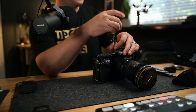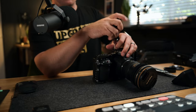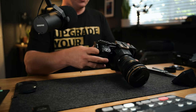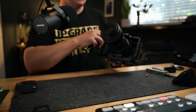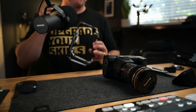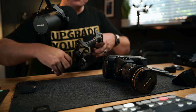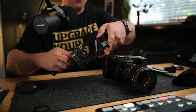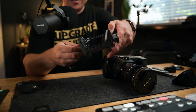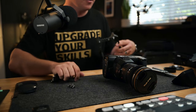We'll get all the screws off. What I want to mention too, which is really important to note when you're building a cage, and this is an important lesson that I've learned, is you don't really want to mix and match rig parts. Meaning, if you're using a Tilta cage, don't get SmallRig accessories. If you're using a SmallRig cage, don't get Tilta accessories. Did I say that right? All right, I think I covered that.